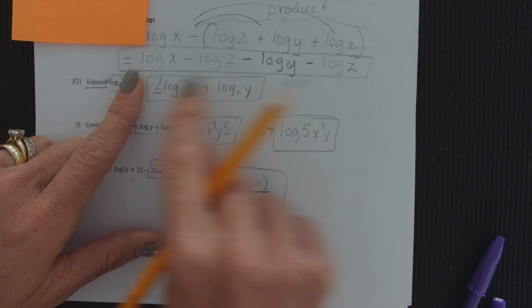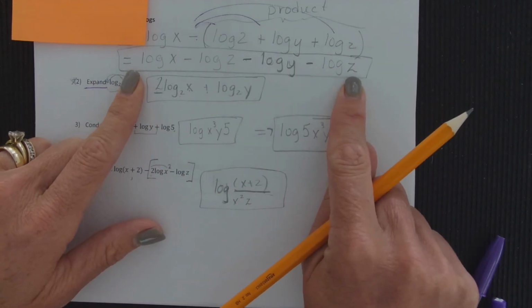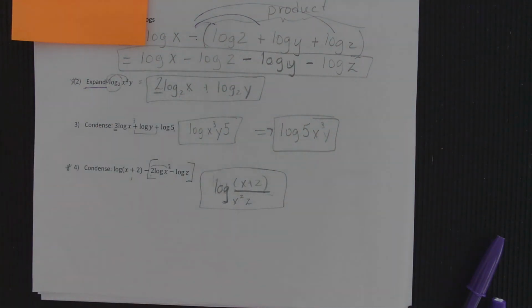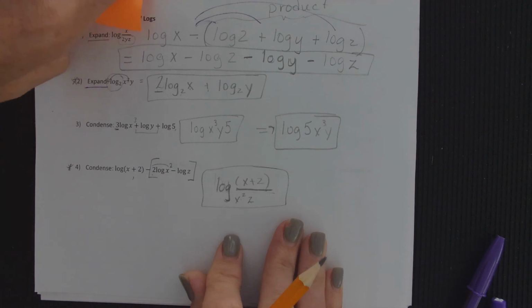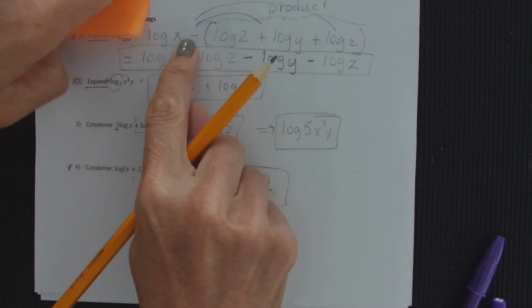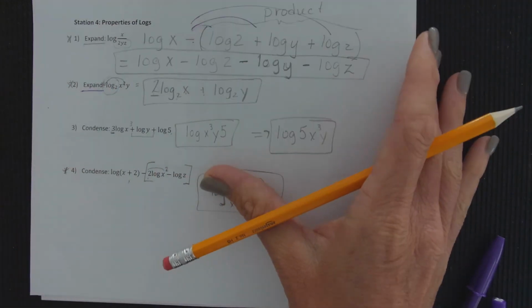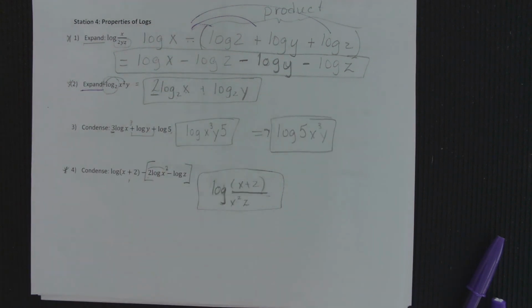You see it? If I gave you this question, this is expanded and I want you to condense it, okay? You see how the middle step, and then this would be the answer, because of that distributing. Let me say it another way. The subtraction is the quotient rule, right? Where we're dividing. Can we do a second division sign in any mathematical problem? No, that doesn't exist, even in calculus.